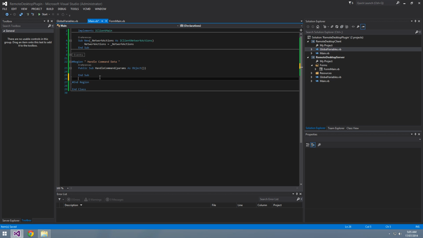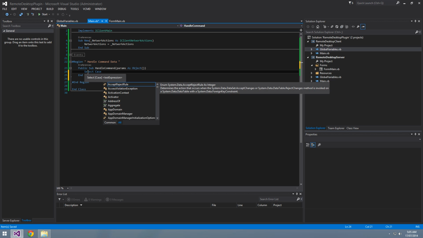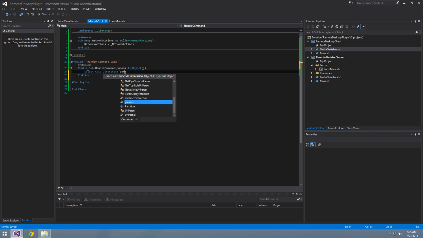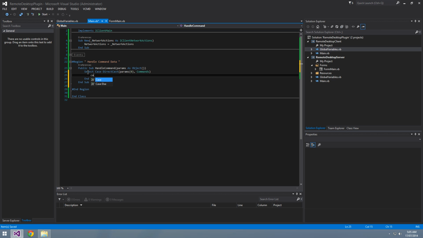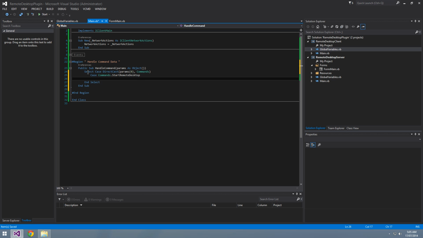Okay, so in here we will want to create a new select case statement and cast params 0 to a, not to a byte, to a commands. So now we can do case commands that start remote desktop and case commands stop.